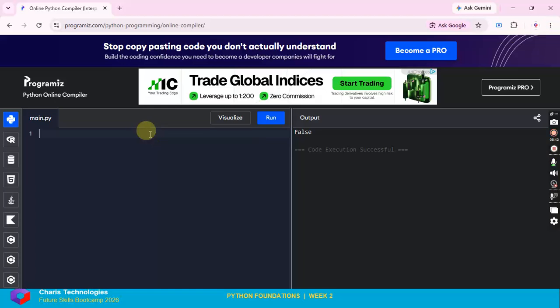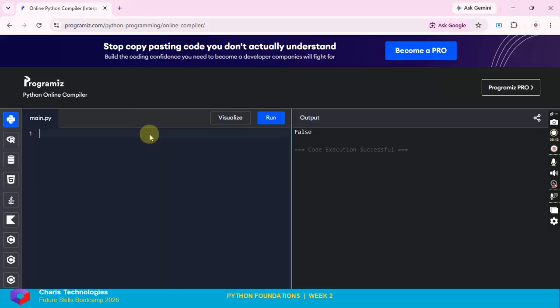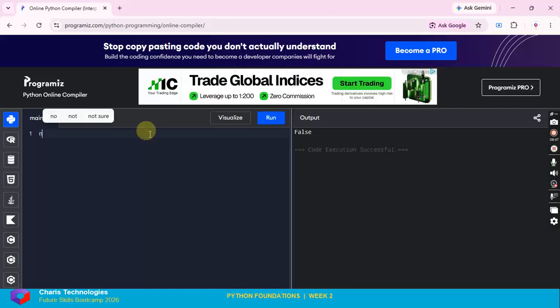I'm going to say if 2 is greater than 3. Now, after every if statement, the next line contains what you are going to do if this is true.